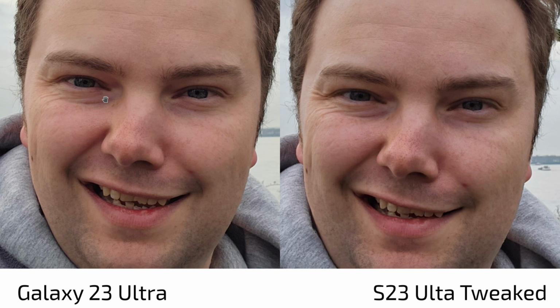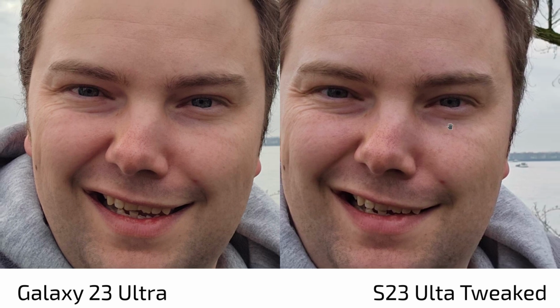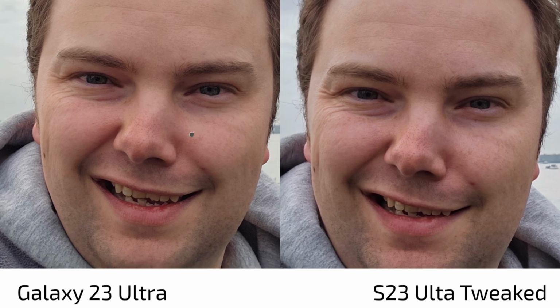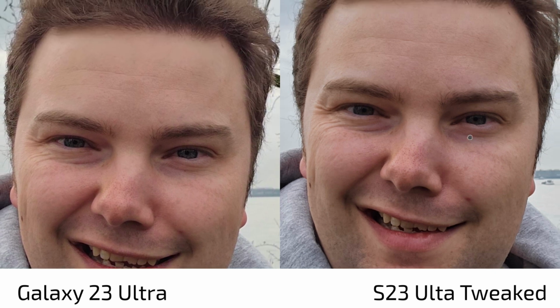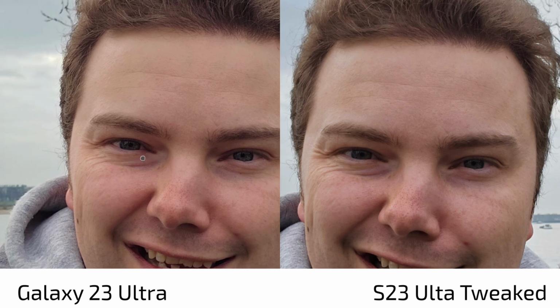Especially around the eyes here, we can see that it looks a bit different on the right than on the left. It's not only the color, there's also some beautification applied on the left as well. But this is not a big difference in comparison to the difference that you can get with the back cameras for sure, when it comes to tweaking this.